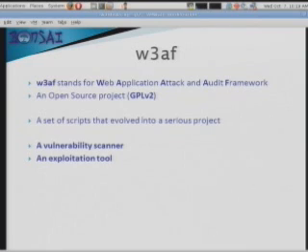So, what actually is w3af? w3af stands for Web Application Attack and Audit Framework. When I named the tool, I wasn't really thinking a lot.